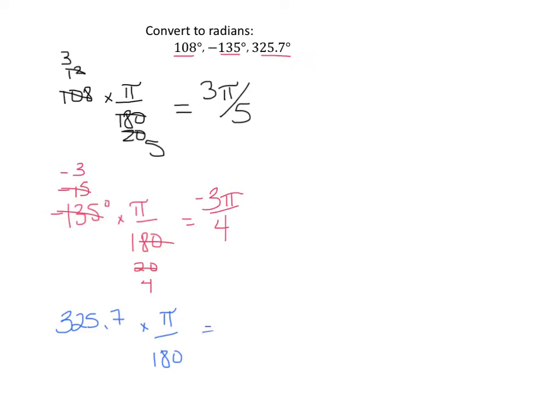And I get 5.685. Notice that when I'm using radians, I don't actually write radians next to it, and I have not put a degree symbol next to it. This is sort of a rule of thumb. If there is no degree sign or there's no units to the angle, you will assume it's radians.